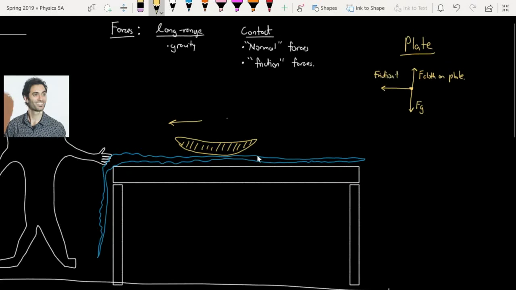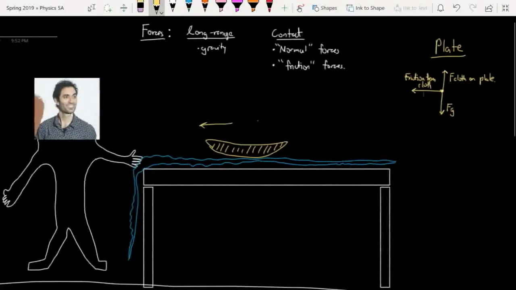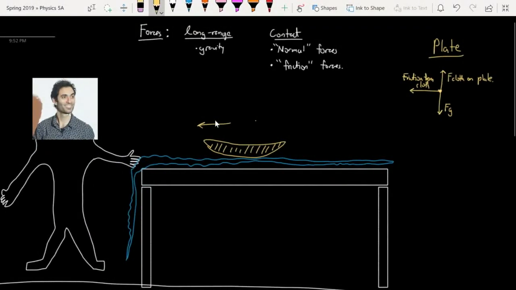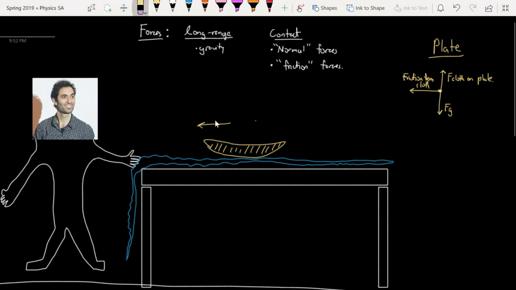friction from the cloth. Right? So this is probably a little bit confusing, but it really helps to ask yourself that fundamental question. What direction is this plate going to move? And why? Why did it move in that direction? Well, there must have been some force acting in that direction. I know it's a very intuitive way of thinking about it and not a very mathematical one, but I think it really helps for this problem.